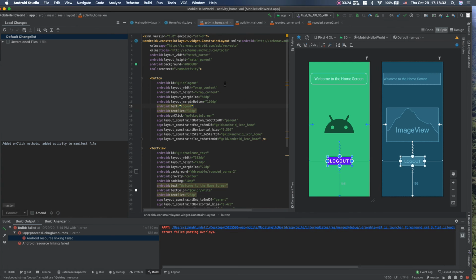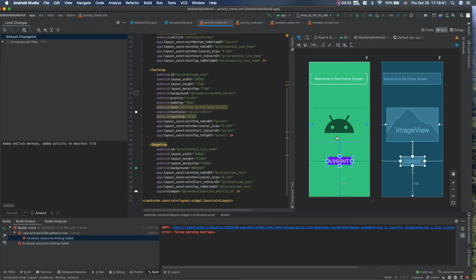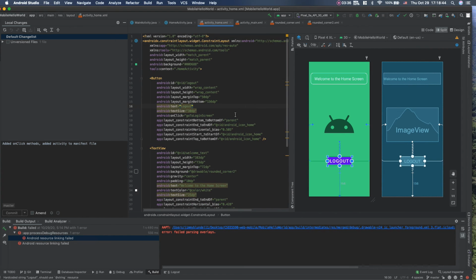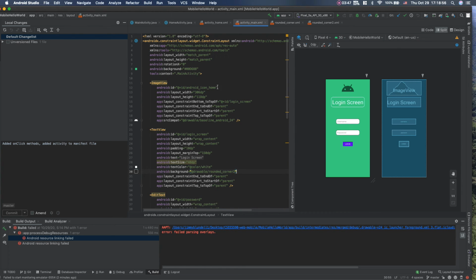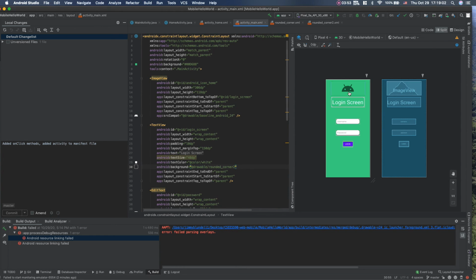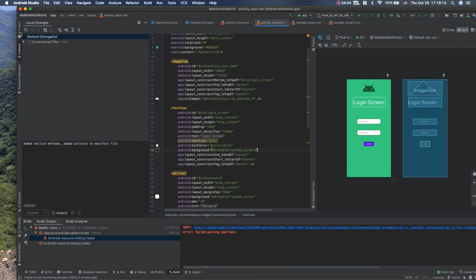Looking at the XML real quick, this might be a little bit redundant, but I just have a few buttons, text views, image views. This is for the home activity, like once you actually log in. I set the background color to this Android looking green color right there. And on the activity main, I sort of did the same thing, set the same background color for that. And I have, of course, my image, my text view for the login screen, and 2 input boxes for username and password.